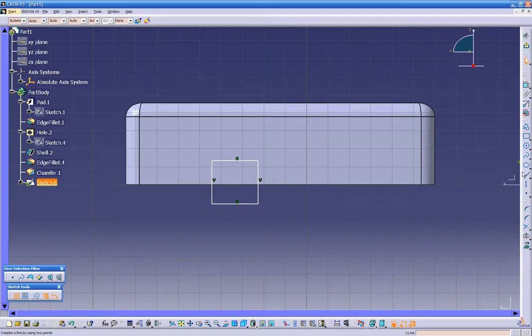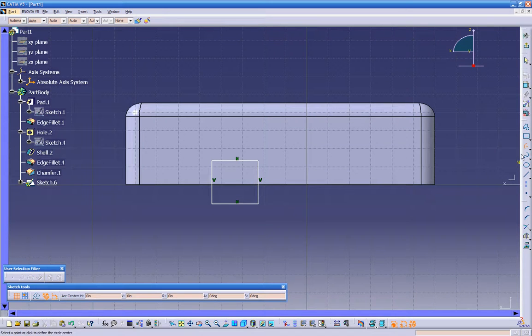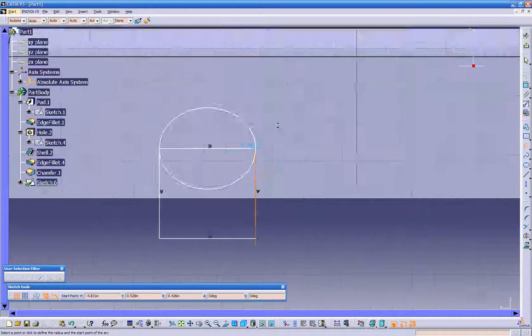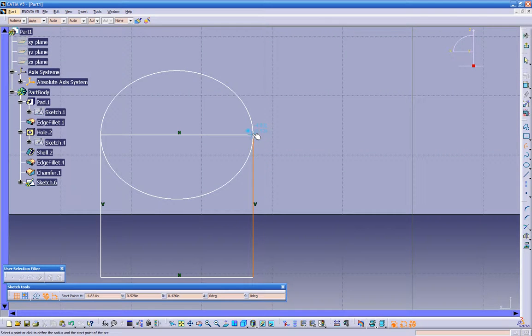Okay, let's create an arc on top of this. So let's click the middle point to this endpoint, and you can see how it snaps into point. We get that full moon.